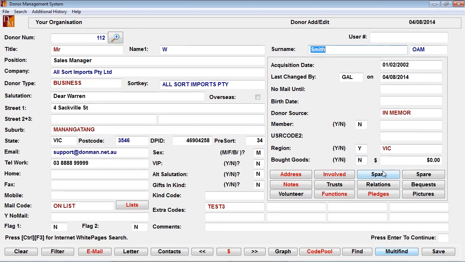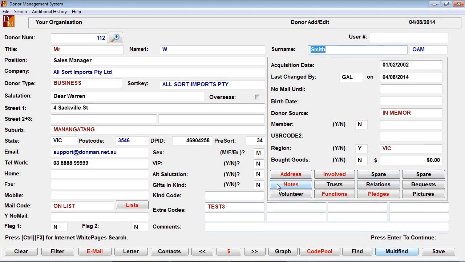The two buttons after that are purely spare buttons, and they've been put into the system to allow us to have extra functionality for organizations that might say, look, we need a special module or add-on written to the system because we've got some data that's fairly unique to what we're capturing and what we're doing, but we want it attached to the main record. For a lot of organizations, they will just say that they're spare and unused buttons.